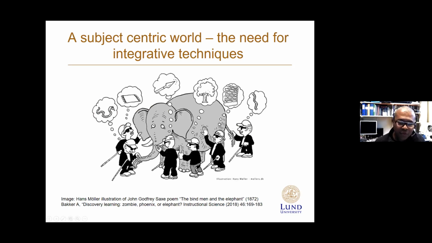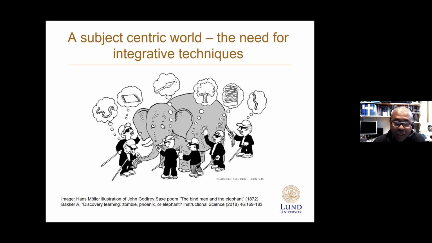And this is a rather famous illustration, which is the blind man and the elephant. And what it says is simply that if you are taking different aspects or different parts of the elephant, you might actually see or interpret different things. And there is a need then to bring all those aspects together eventually to understand that this is an elephant.